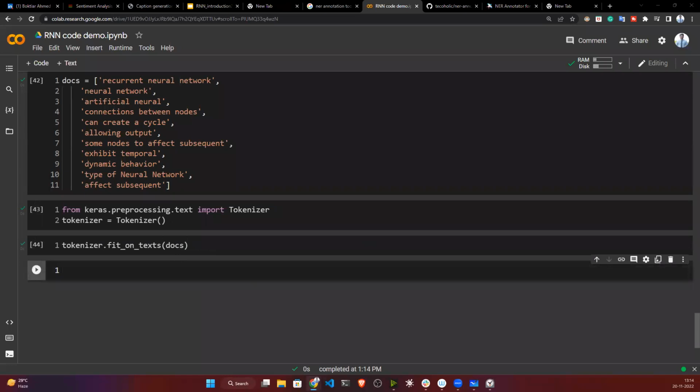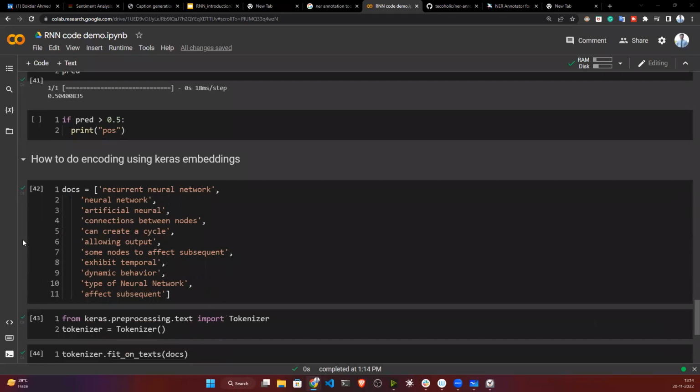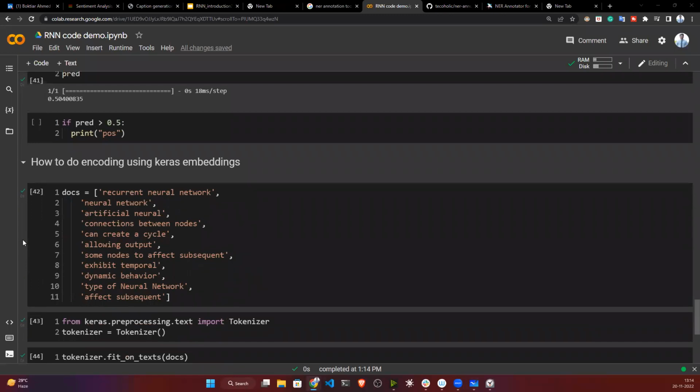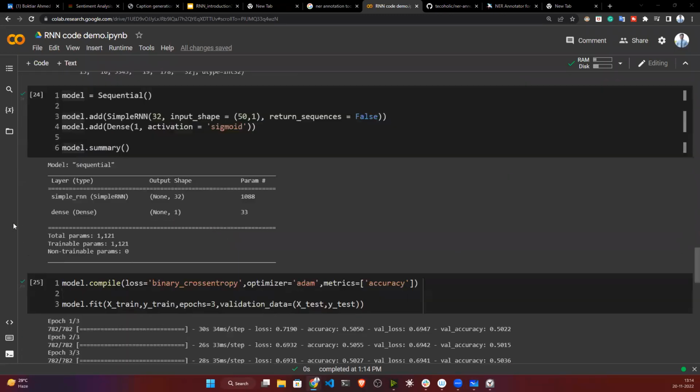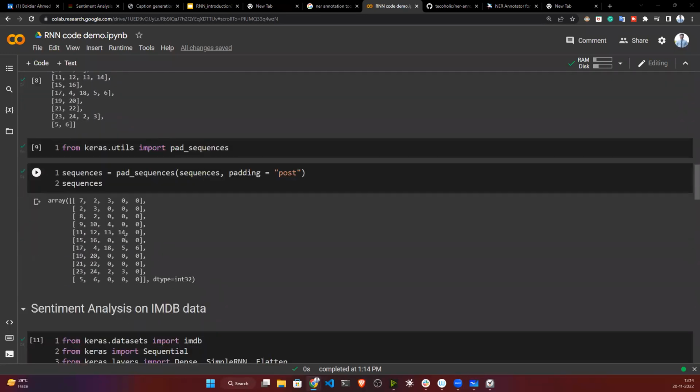Now what I need to do, see, it is recommended, the Keras guys have told, if you want to apply embedding on your data, you need to first of all convert your data to numbers, like number sequences. Till this point you need to do, this will remain the same.